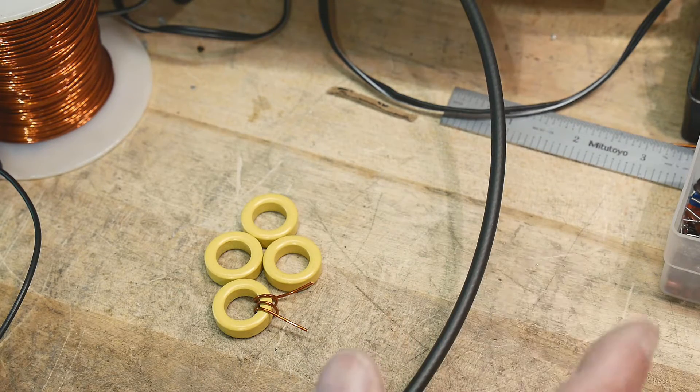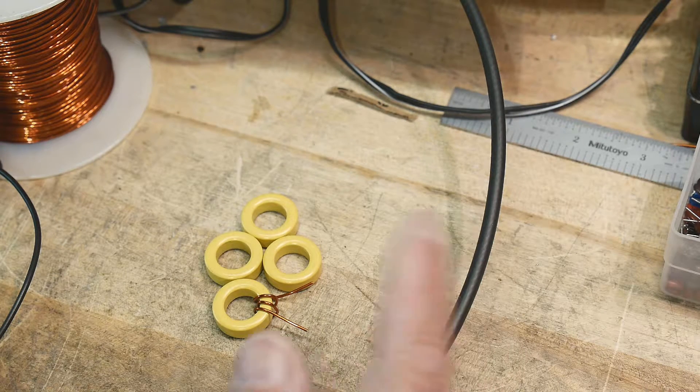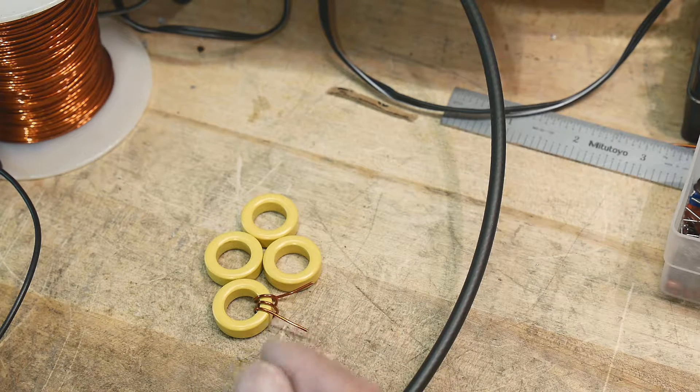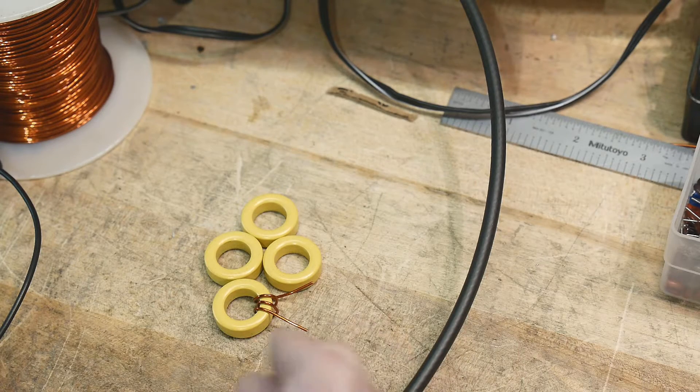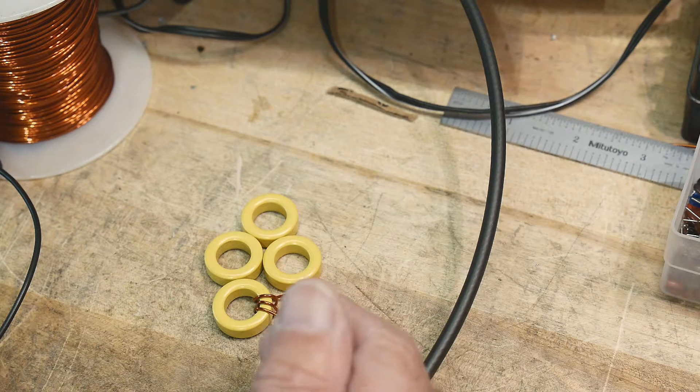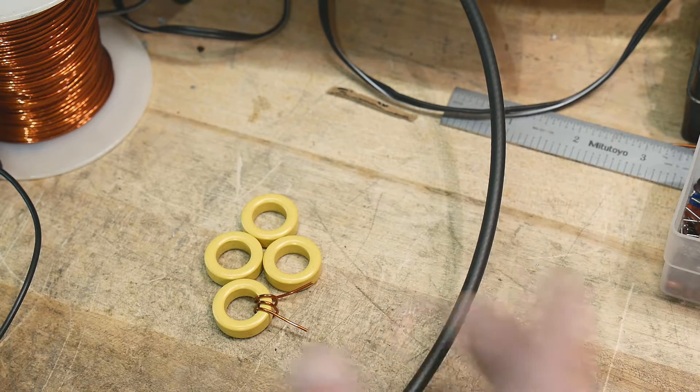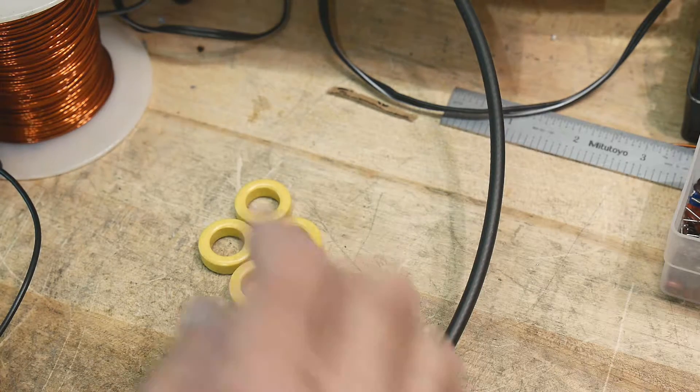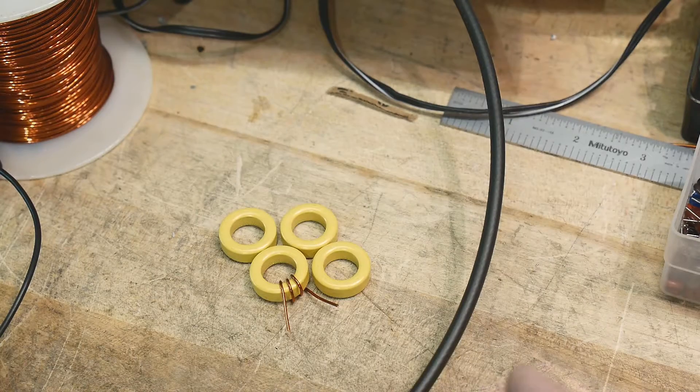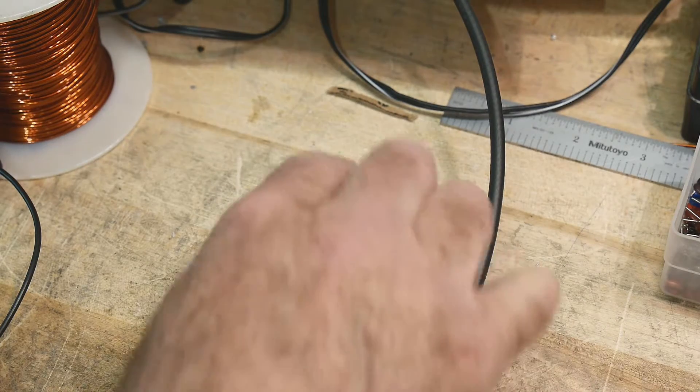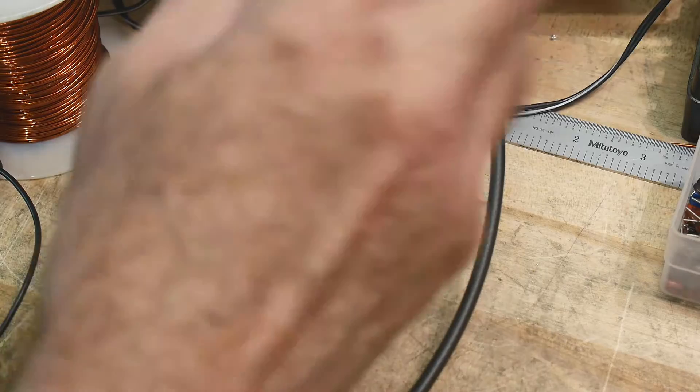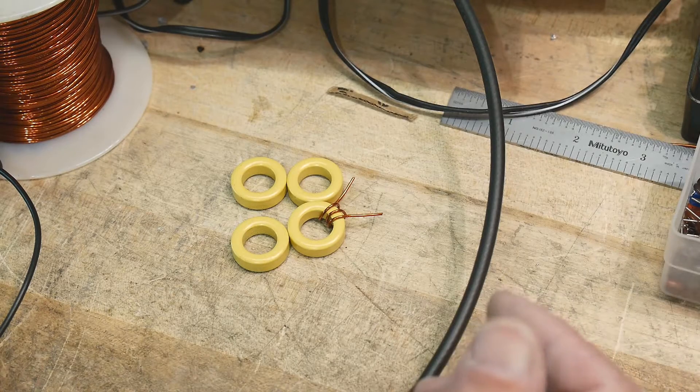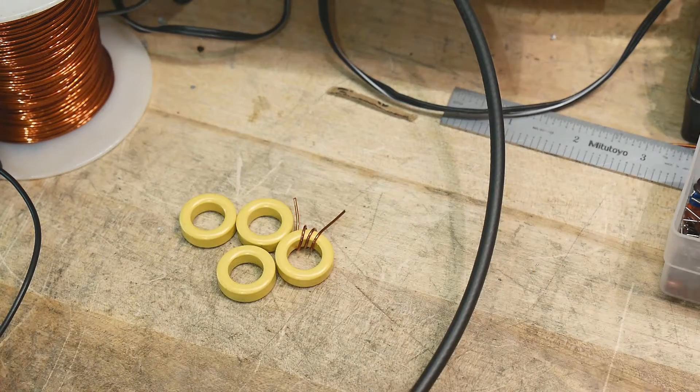I was thinking about using one of those surplus radios and seeing if I can't get it to operate at 144 megahertz. But that would require me to design a new output filter because its second harmonic would be at 288 megahertz and that filter that was in there wouldn't have worked. So I kind of want to be able to build a two meter filter. But that's too big of a leap for me right now. I thought I'd stay with the seven megahertz because it's easy to measure and I've got the tools for that. It's easier.